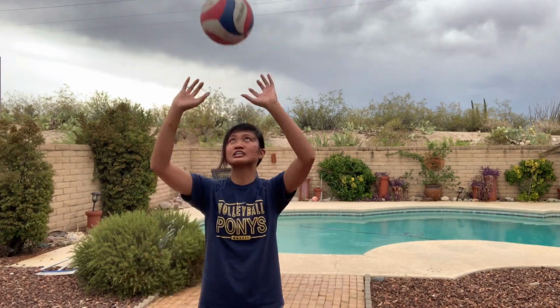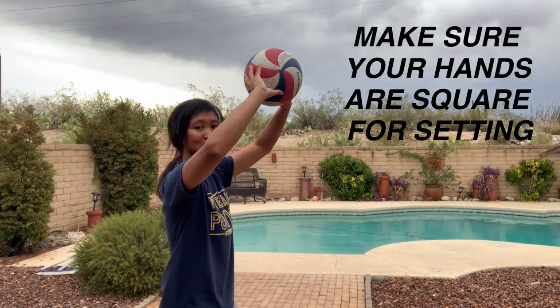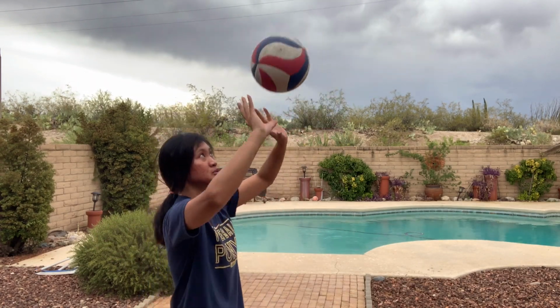So for overhand setting, usually the ball is given to you by the receiver. It was passed to you by the receiver. So when you set it, usually you bend your knees and you put your hands right here in front of you and get the ball from this angle and push it up. You push it up like this, but you don't lift it. You just push it up like that. That's the most difficult way of setting the volleyball for me. So that's the only thing I can tell you guys, is how you push the ball for setting. This is how I learned it.